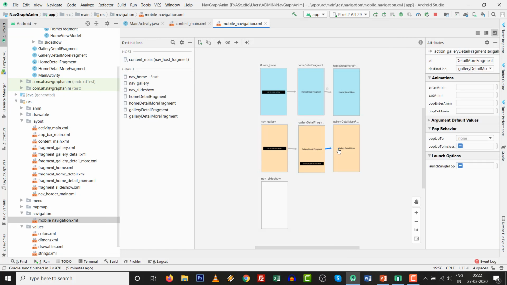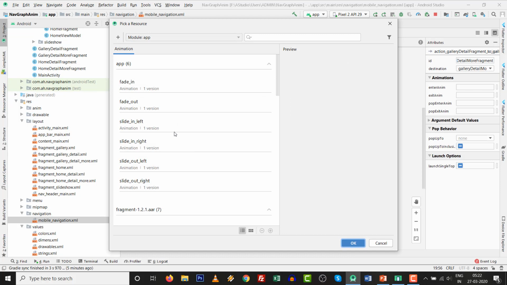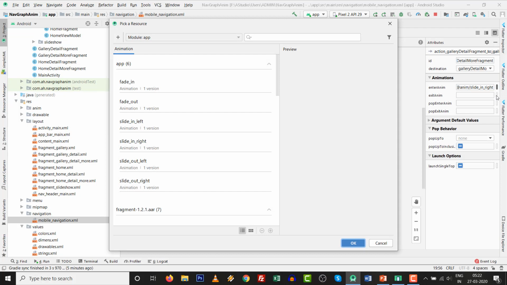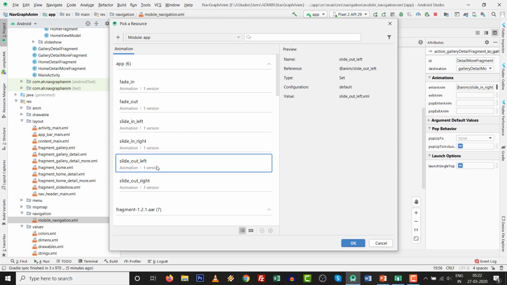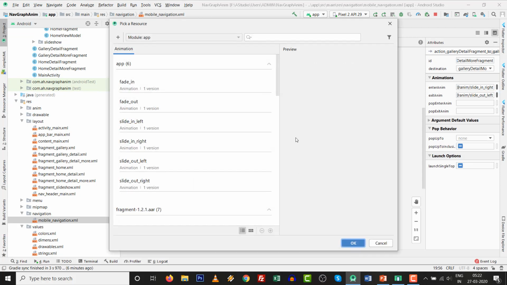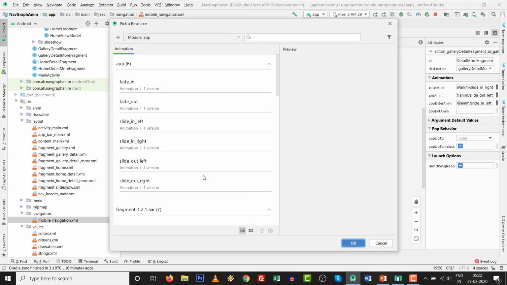Click on this line. The first one is in right and exitAnim is out left. popEnterAnim in left and this one is out right.